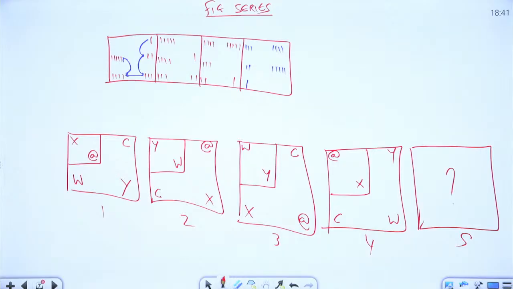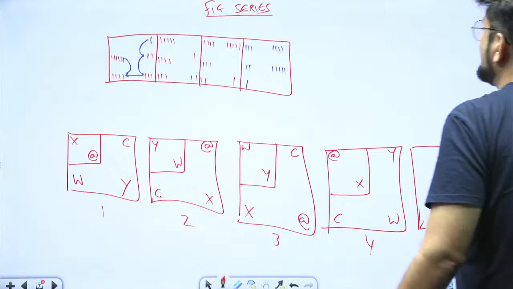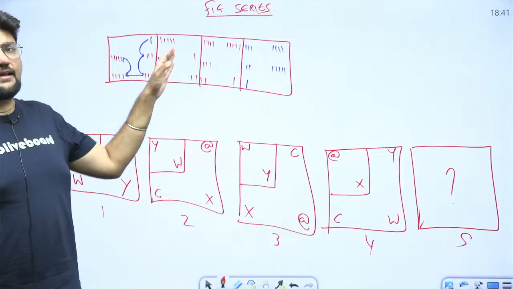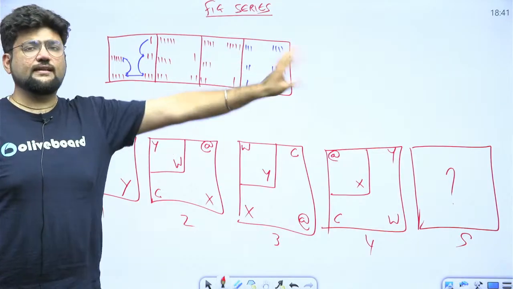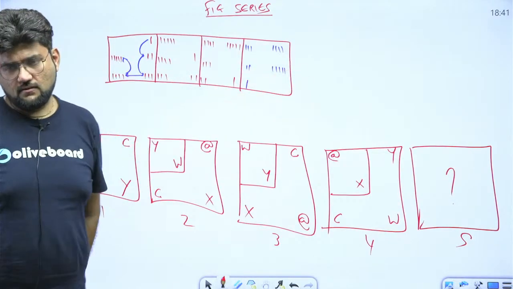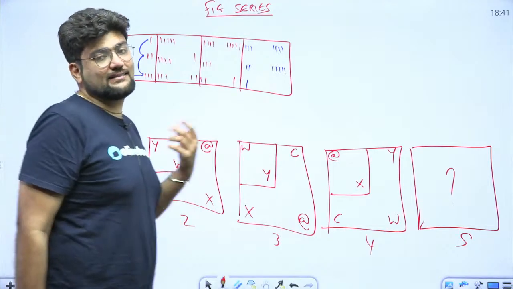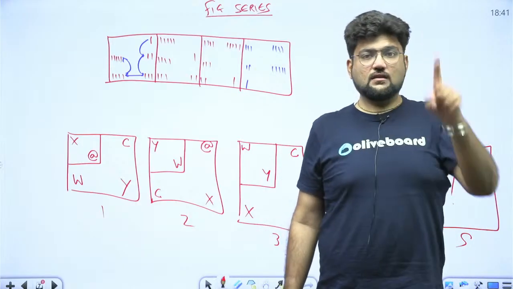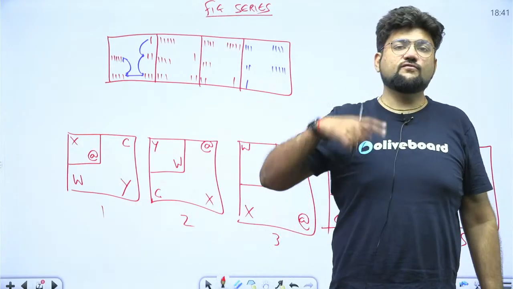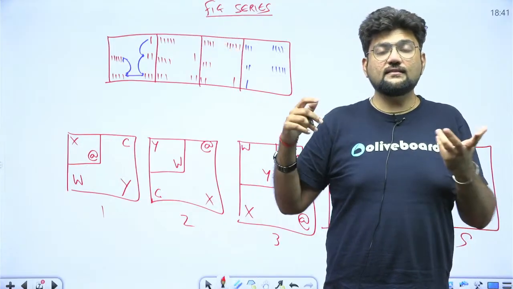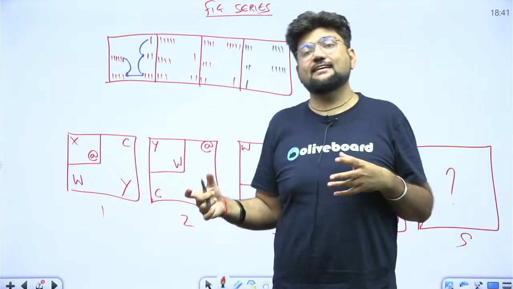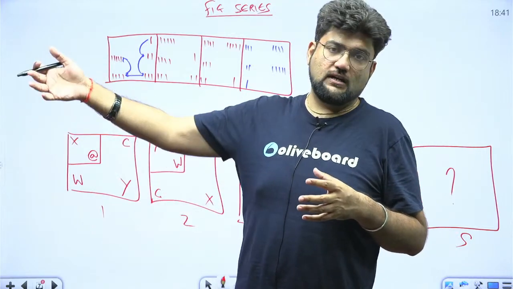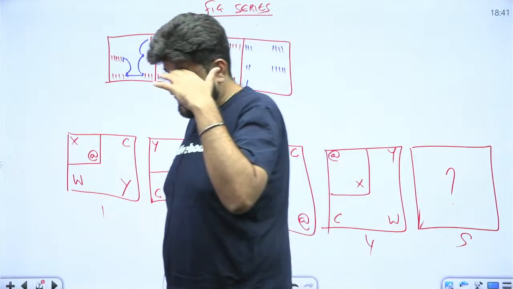Now, under the category of number series, you have often seen a concept of alternate series. In the normal number series, the first term is related to the next term, the next term is related to the previous term, and then you get the next term. That's how you work. So this is like a chain reaction. But there is a concept of alternate series where the first term is related not to the second term but to the third term. So first, third, fifth, seventh are related to each other. Second, fourth, sixth, eighth are related to each other. And this can have only one gap. I can have the first, then fourth, then seventh, related to each other like this also. So that is known as alternate series.